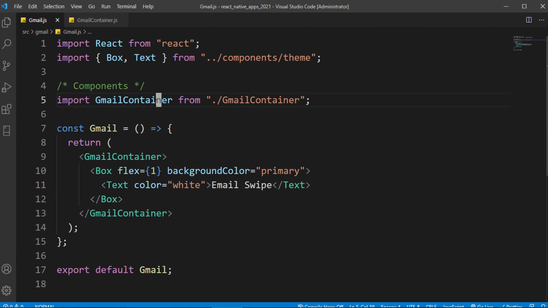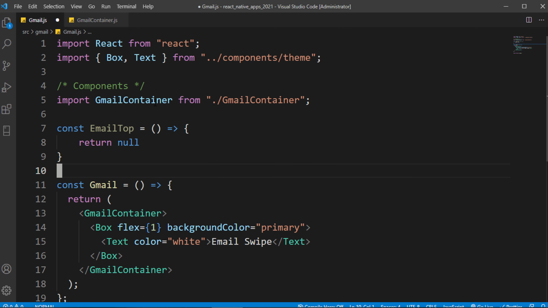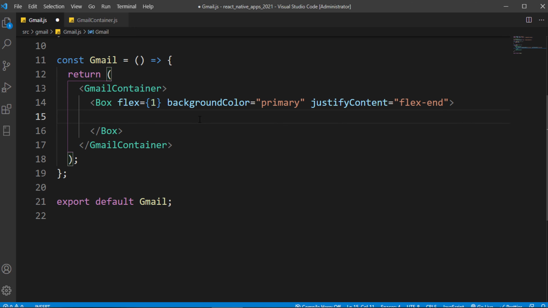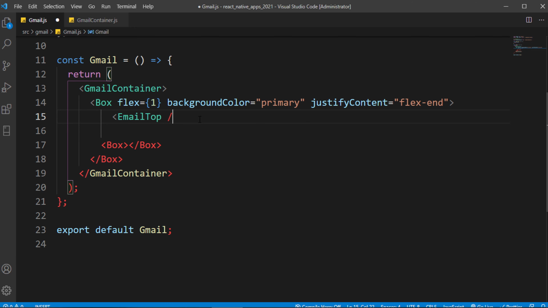So I'm going to create something called an email top. So it's just going to be an inline component which is going to return, let's just put a null value for now. And here we can give it a flex of 1 and justify everything here to flex end, because I want to give something a height. So let me go ahead and open our application again. And over here we are going to have a box. But before that, okay, let's just do it this way. Here, let's first of all work on this one for the email top.